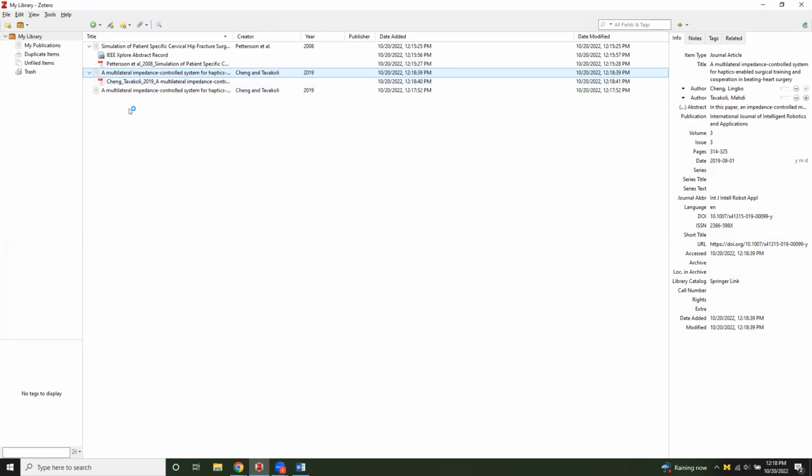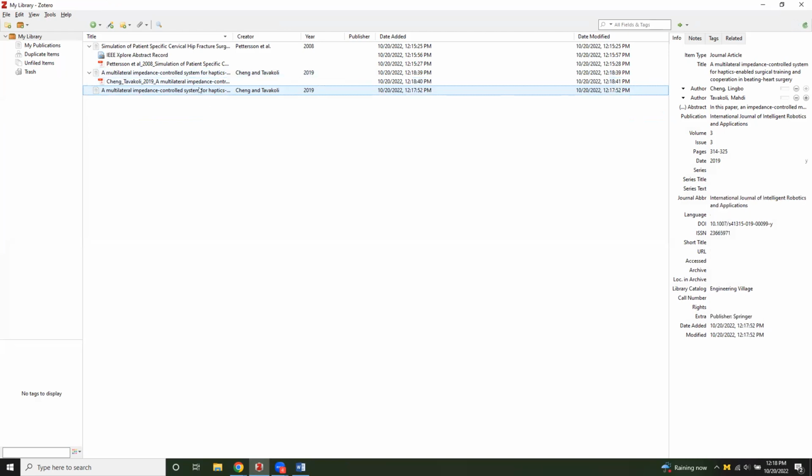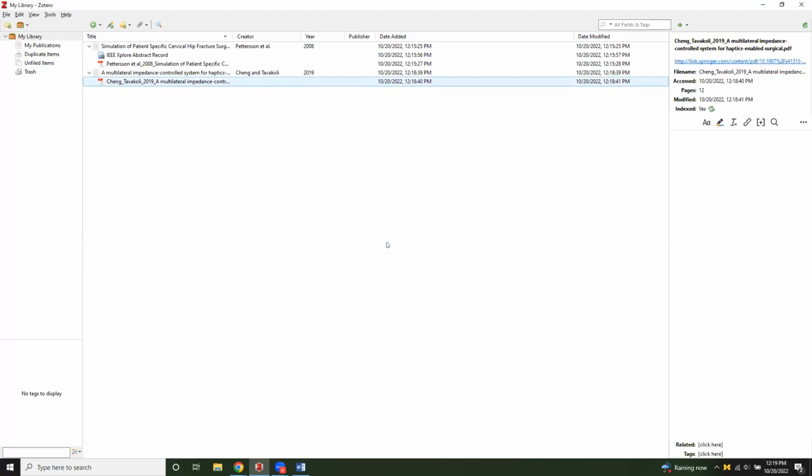Another option I can do is I can download the PDF and then just drag and drop it into this one that I already saved, and then it would do the attachment. I'm going to go ahead and delete this because I don't need it anymore. So I will right click on a Windows machine; on a Mac, it's whatever the equivalent is of right click that I always forget. And then I will choose to move item to trash, and it will say, are you sure? And I'll go yes. So that is how you can delete an item from your Zotero library.